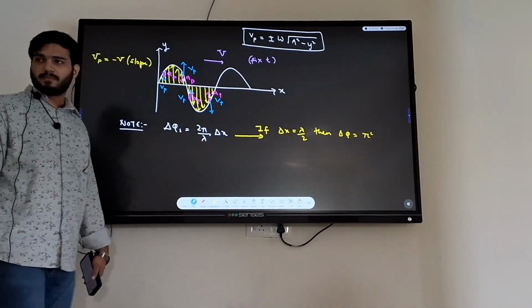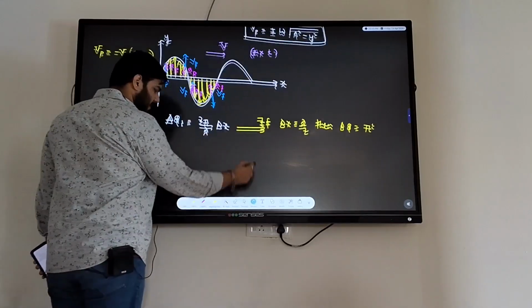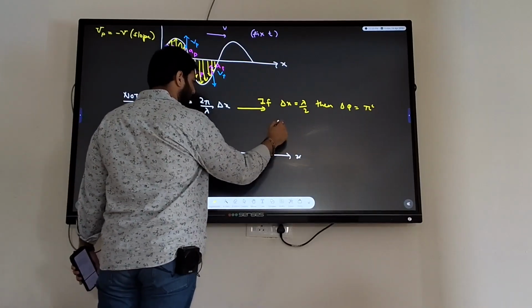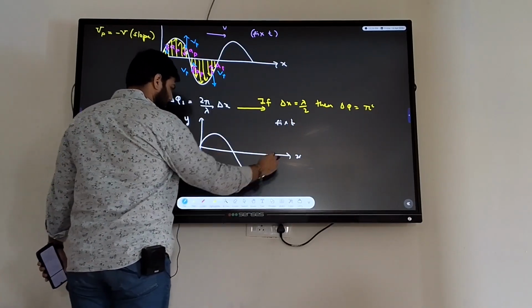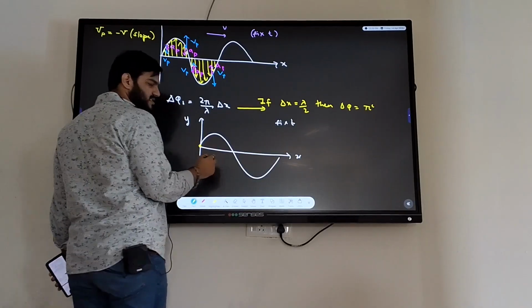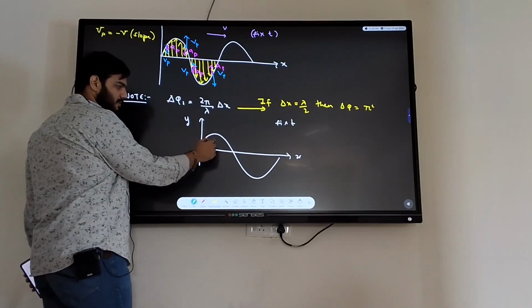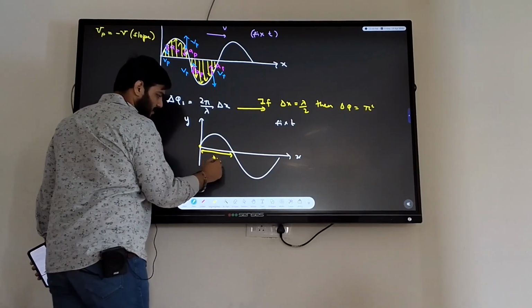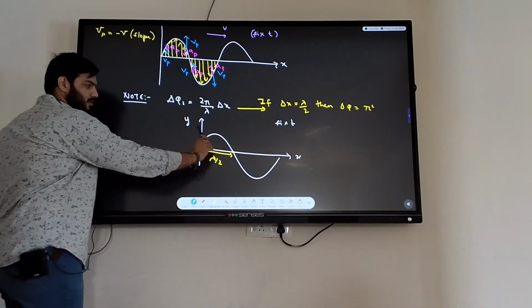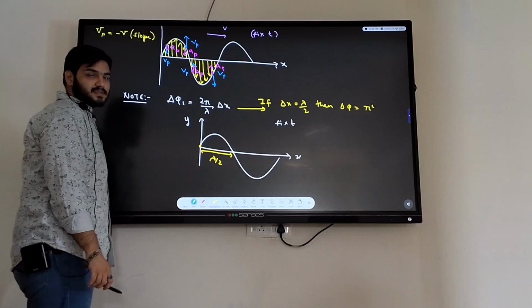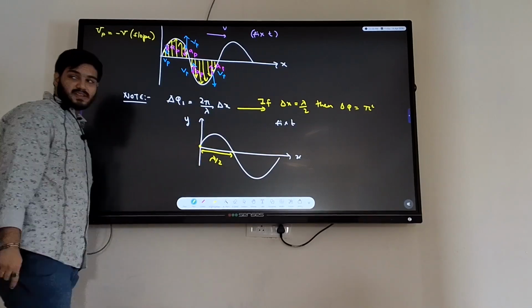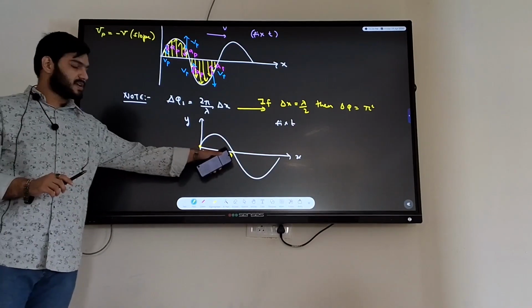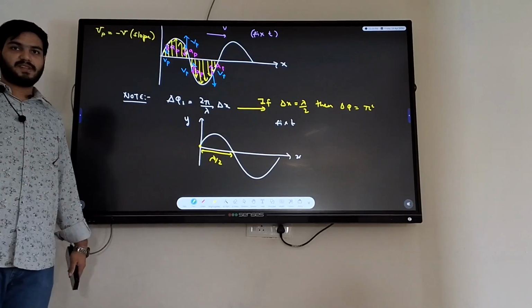But can you visualize what is happening? Can you tell me by diagram? Y versus x, fixed t. You have 2 points. Let's say this point, and what is the other point? Where is lambda by 2? Here. This is the lambda by 2. How much angle do I have to traverse to go from here to there? Pi radians. So don't just go for the formulas. Try to also visualize what is happening. How much angle do you have to traverse so that you come together? That is the phase difference.